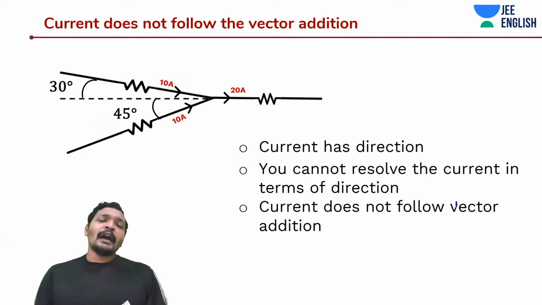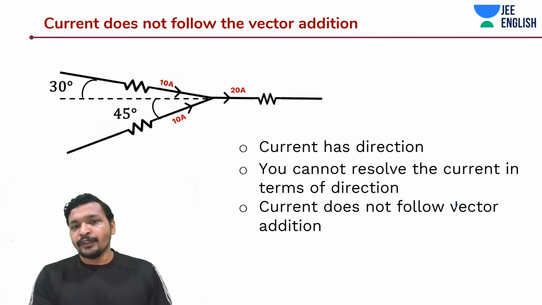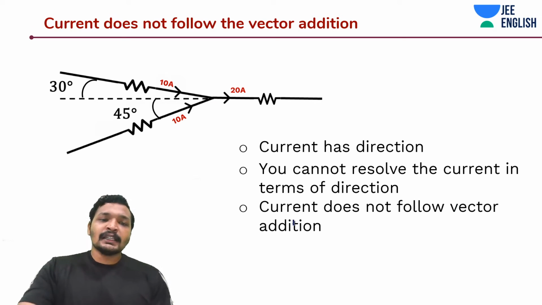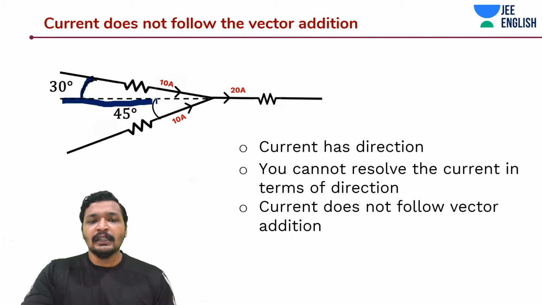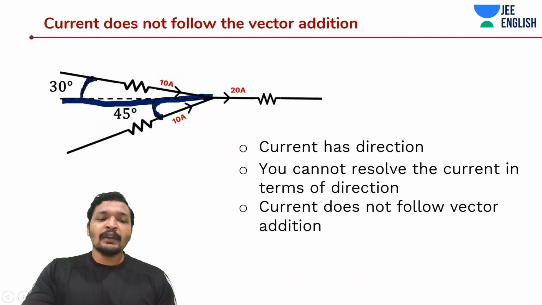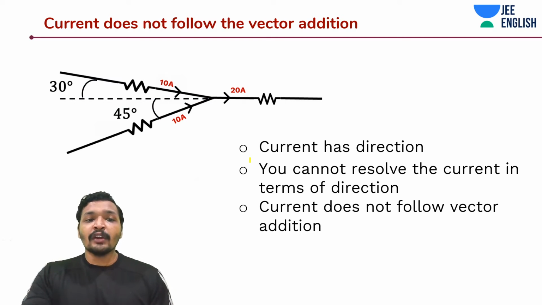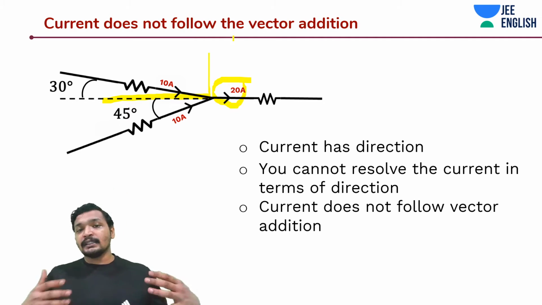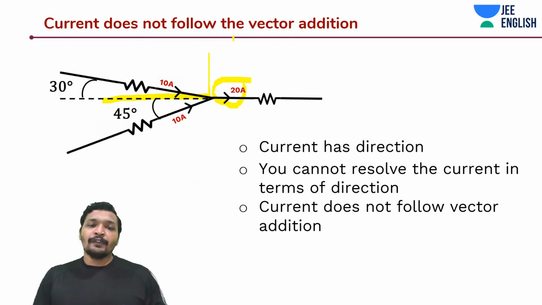See, if I have to conserve the charge with respect to time, then current is not a vector. So if this wire is at a certain angle, like 30 degrees to this line, and this is at a 45 degrees angle, then what would be the magnitude? The magnitude through this wire would be different, isn't it? Through this wire would not be 20 amperes. It would be something less, because there would be a parallel component and a perpendicular component, or an X and a Y component, and these would divide this current into two different quantities of different magnitudes, depending on angle.